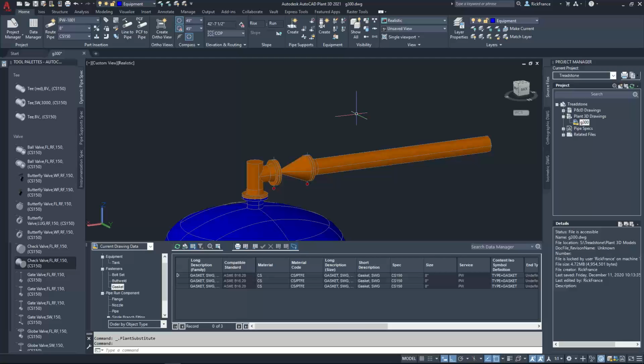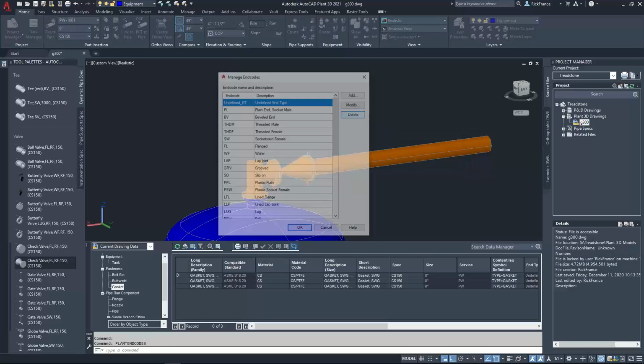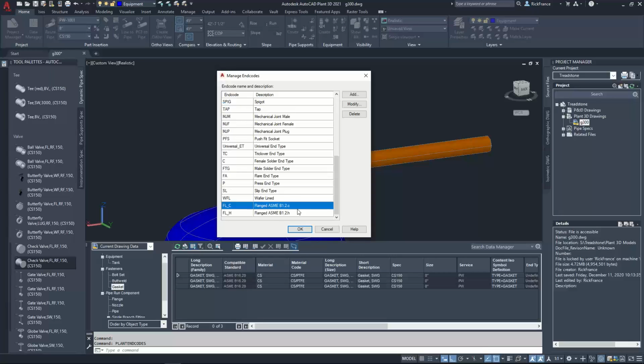So I'm only going to do enough to show you how to set this stuff up initially when it applies to these bolt standards. So the first thing I need is a plant EndCode. So I'm just going to open up the plant. Got to spell plant right. Plant EndCodes. You can see I've already created an EndCode for the flange, the C version, and the H version. I figure, why would you want to sit here and watch me do the same thing 3 times over and over again?